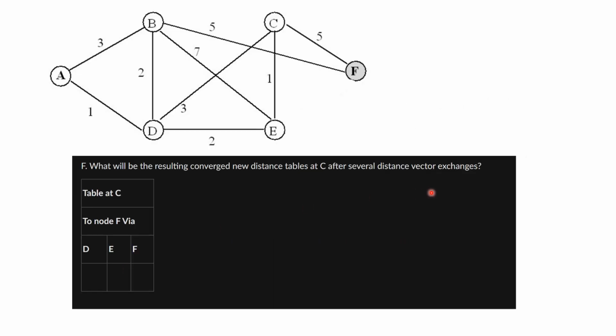And then the last question, question F, is asking what will the resulting convergence distance be starting at C after you change everything. So that's just going to look like this, where C to F is just going to be 5 because it's straight up connected again. C to D is then going to go through B to F and have a length of 10. And then C to E is going to get you in the infinite loop to be an infinite weight, as it's going to go to E, and then E is going to see that C is the shortest length, causing it to want to go back, which it should not do, therefore meaning it should be an infinite length.